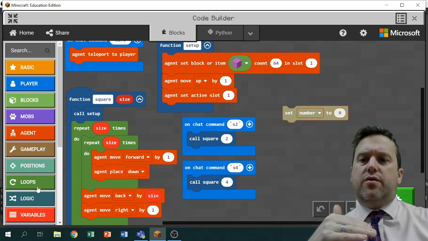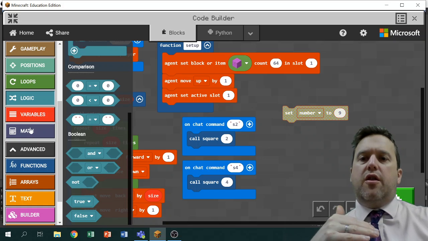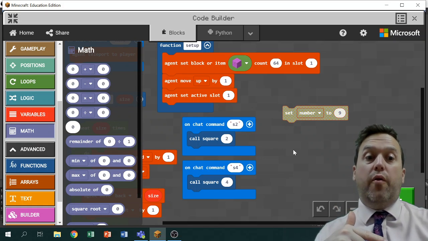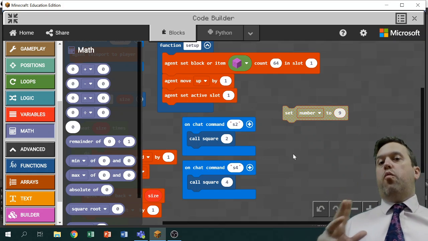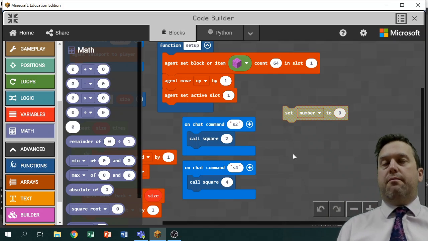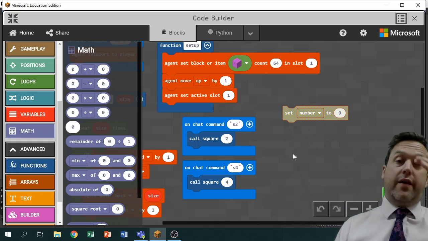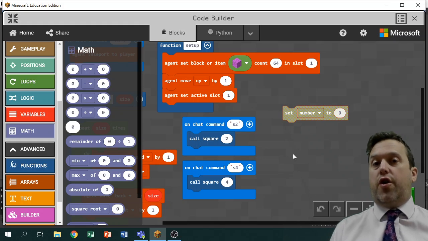There are ways using the, I think, the maths block, to take values away from a variable. But what I want you to think about is if you build a pyramid in Minecraft, it's essentially a square on a square on a square on a square. And the base size of the square starts on an odd number.